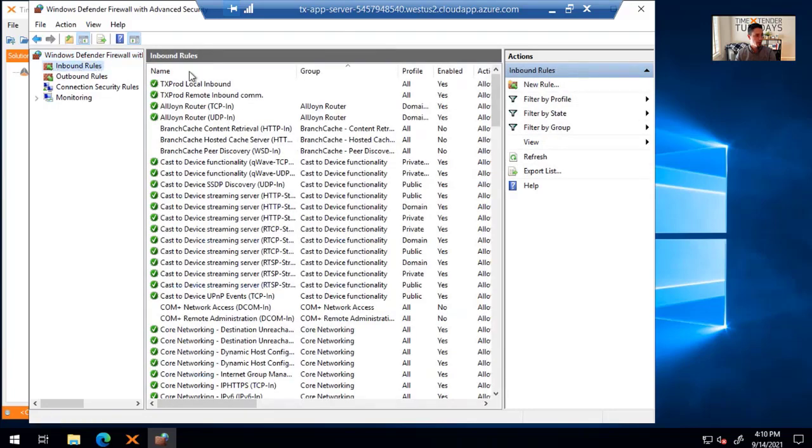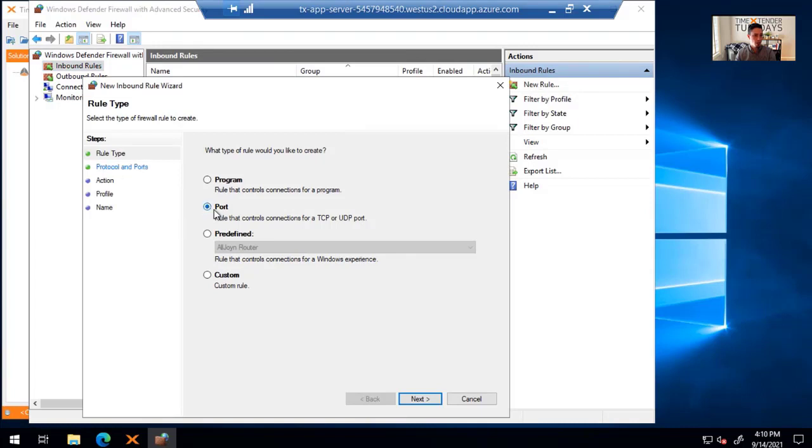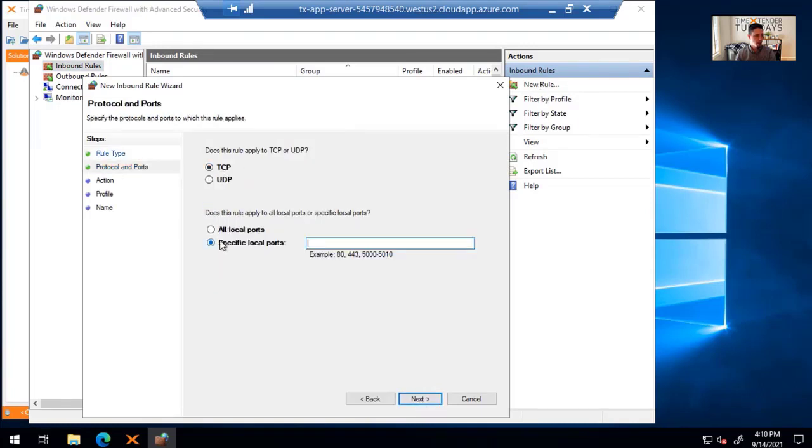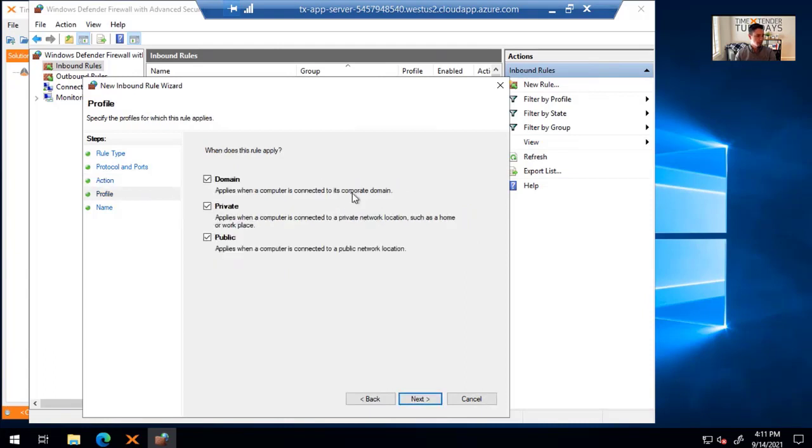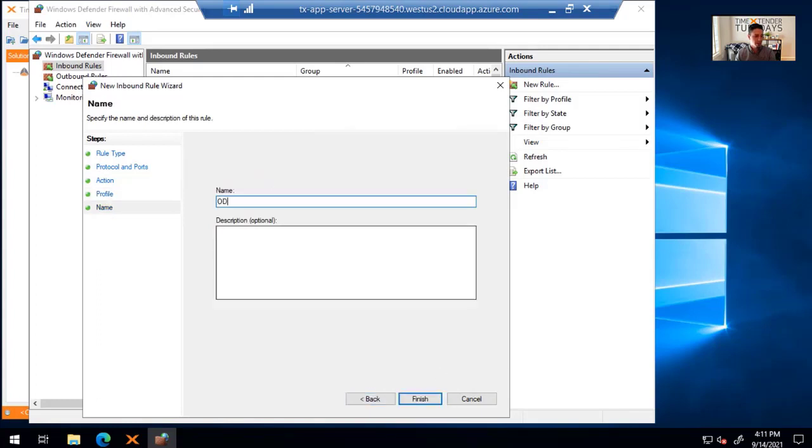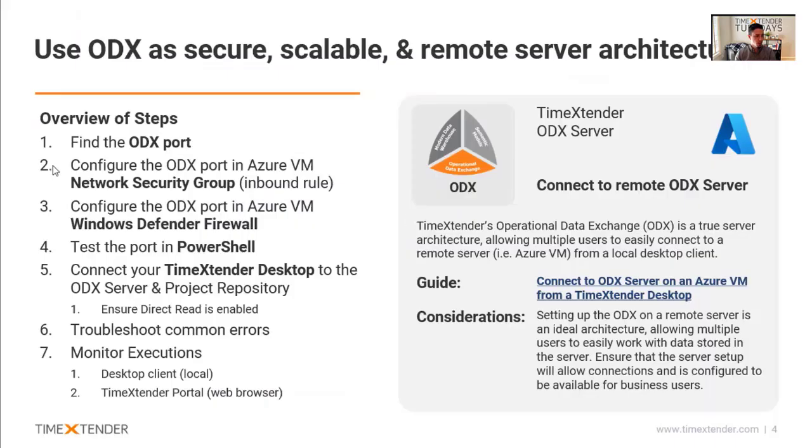You want to click on inbound rules, and we want to create a rule. So we'll click on new rule. And this is going to be a port. Click next. TCP port, specific ports, and again, that's 20,000. We want to allow the connection. We need to specify the type of network. Windows selects a type of network. By default, it's public, but you may also define it as a private network that you're connected to, or if you're within a domain, it might be a domain network. So this is simply saying which type of network connection you want to allow. I'm just going to leave all three selected, and we're going to call this ODX port 20,000. Finish that up. So we created two rules, all right? One in our network security group in the Azure VM on the network card, and then the other in the Windows Firewall on the app server itself.